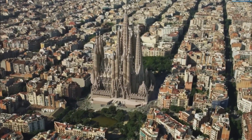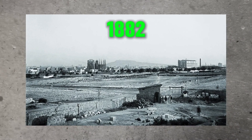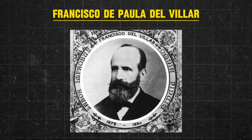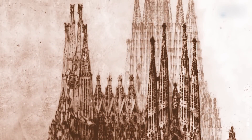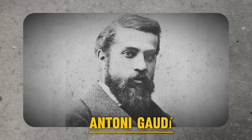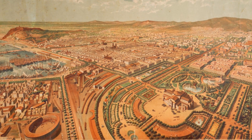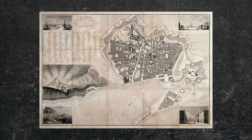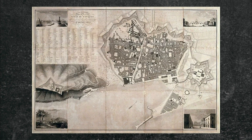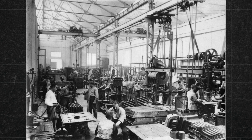The second reason has to do with the tortured history of the project itself. When work began in 1882, the site was open farmland. The project's first designer, Francisco de Paula del Villar, envisioned a neo-gothic style church. However, he was quickly replaced due to disputes about the costs of materials. The man replacing him was none other than Antoni Gaudí. He took the project in a completely different direction. At the time, Barcelona was undergoing a cultural movement called Catalan modernism. During the late 19th century, Barcelona was in a new golden age — the Industrial Revolution had made the people extremely rich, and they wanted to express their richness.